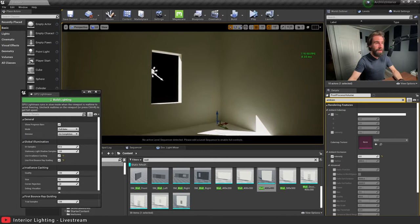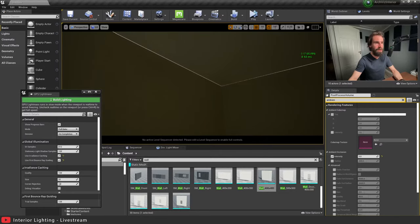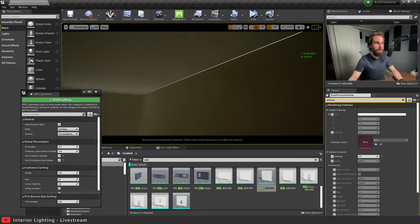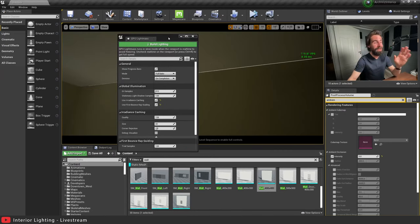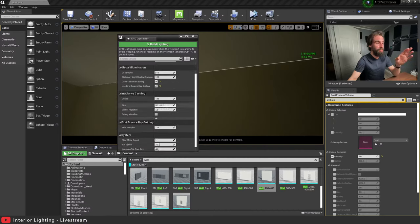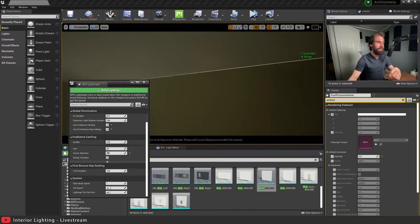So once that's done, we've got one more thing figured out here. Now we've got this thing here, and I don't want to have this nasty artifact. This often shows up at intersections, like when you've got a corner of a wall and light bleeds through. Fortunately, there's a setting for this. It's in corner rejection. So I'm going to set this to 3, and I'm going to bake one more time.